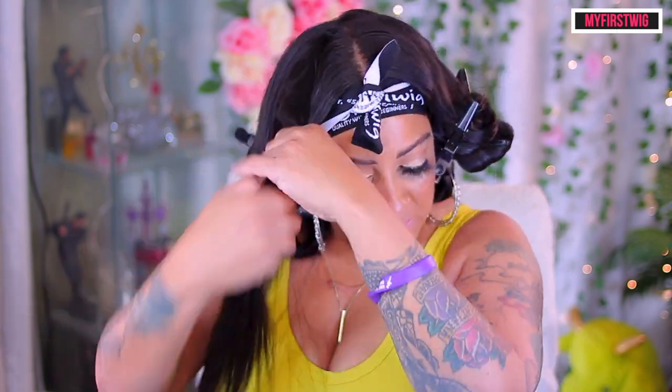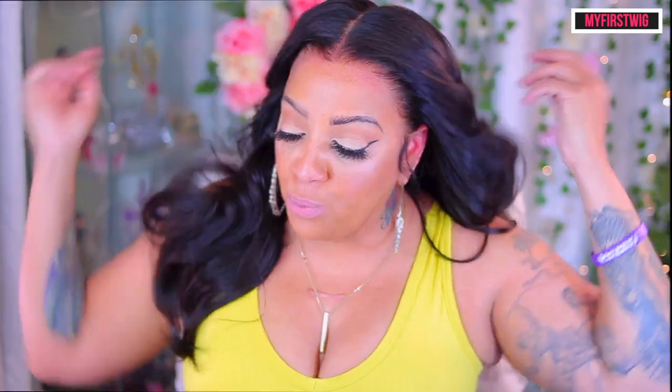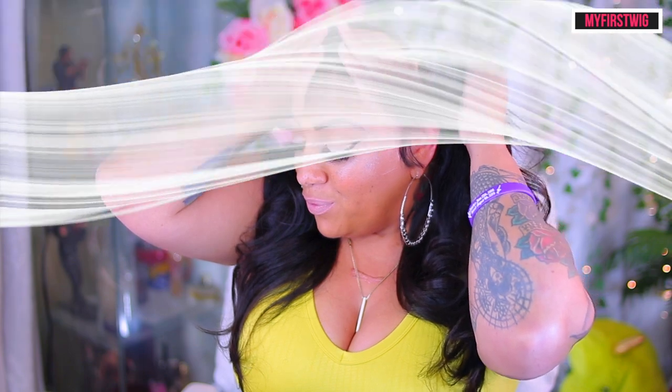I don't do a lot of middle parts but I thought this wig would be great for a middle part because I really wanted to show you guys how well it looks at the hairline. This is the side where I need to clean up a little bit of that hairspray, but other than that it came out amazing — no baby hairs, no ball cap method, and that hairspray is definitely holding it down. If you don't believe me, try out Aussie Instant Freeze, and definitely give My First Wig a try — they have some amazing, very natural-looking units. You can also try their sister company and definitely flex on them. Very neatly done and nicely parted with a nice deep parting. I'll link everything down below — love you, stay diva and diva-licious, bye!